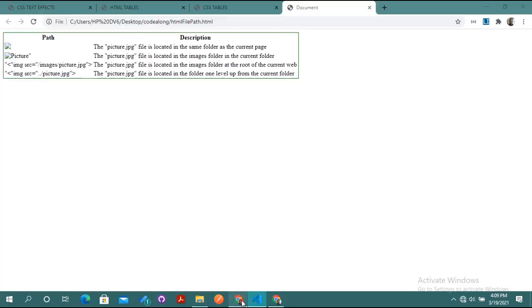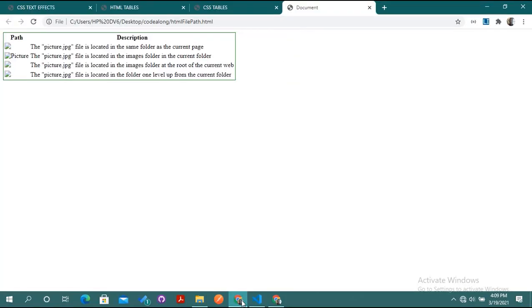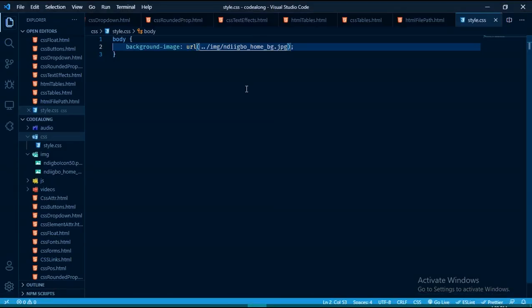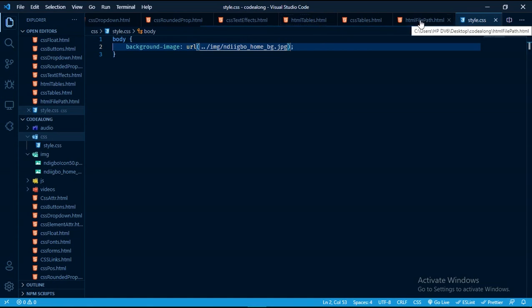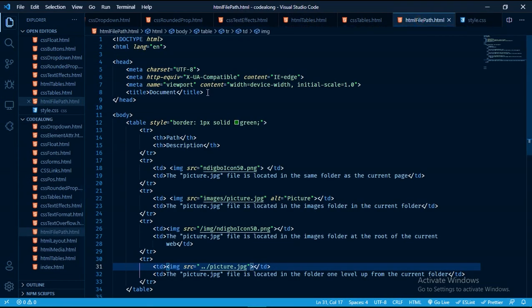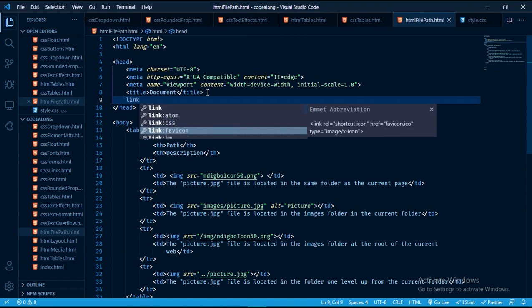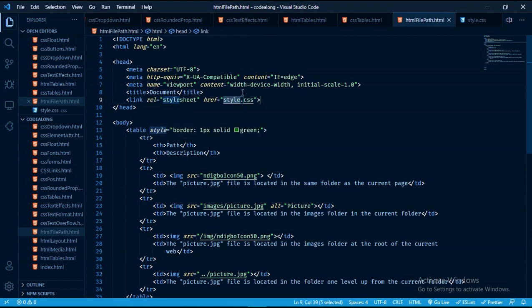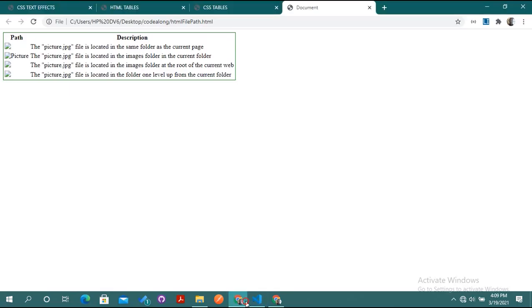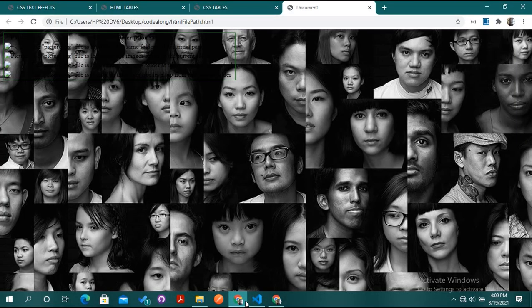Let me refresh. It doesn't show. Sorry, I didn't link it in the HTML, so I add my link, which should be css/style.css. Let me refresh, and you can see we now have our image here.